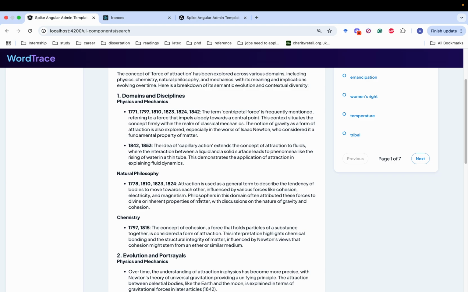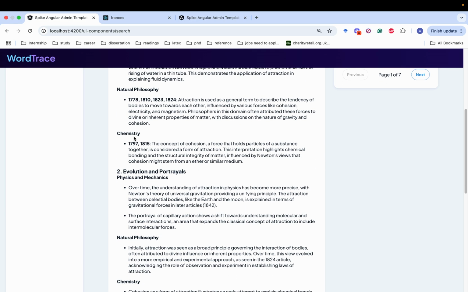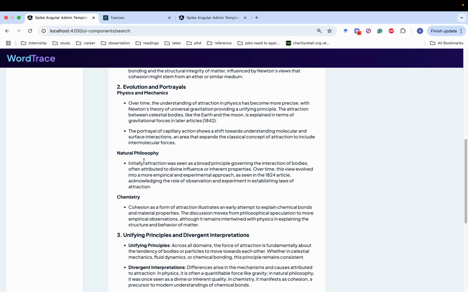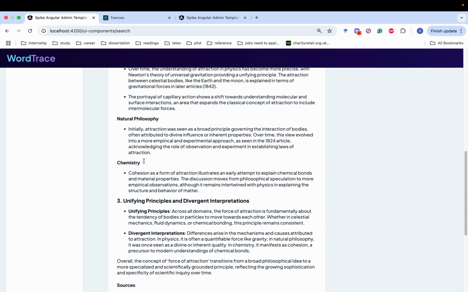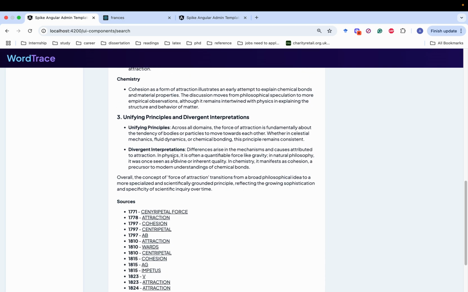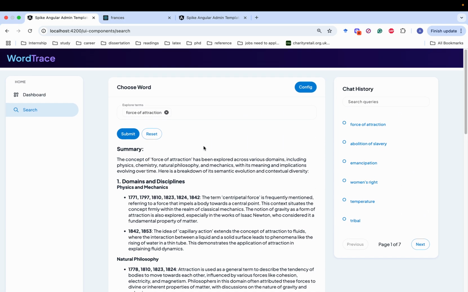Basically, human nature, I would say. In chemistry, it has introduced the concept of cohesion. It has portrayed all the concepts, the earth revolving around the sun, everything. So I think Omni works better here.